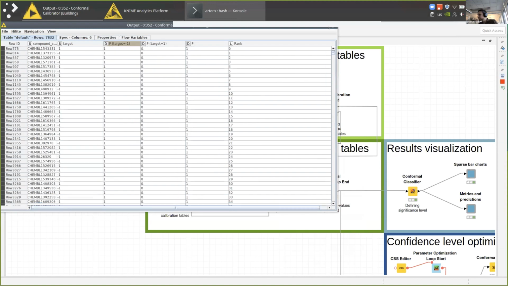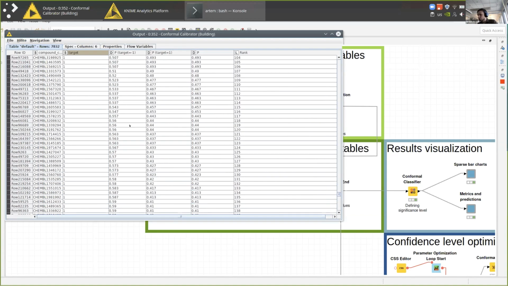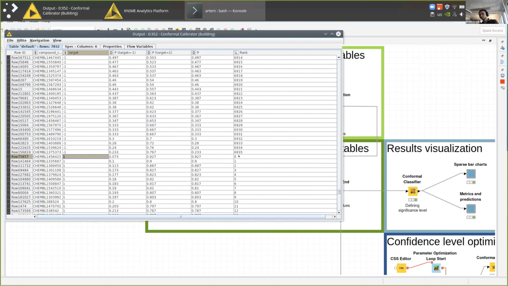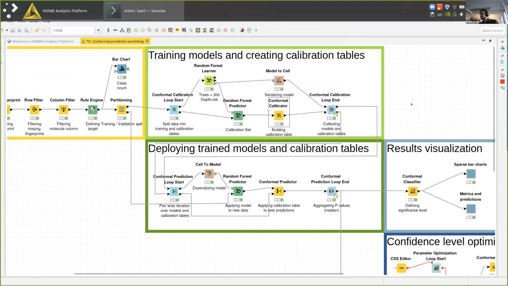So here we have it. I sorted by target, and we see class 1 and the probability of this class. So the higher the probability, the higher the rank. And the same in the end, I have this kind of transition. So now I have class 1, and it's also sorted regarding class 1 in the same order. So now we have to consider the probability for class 1, and it's also sorted in descending order, in a similar way.